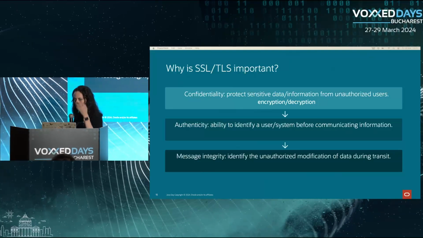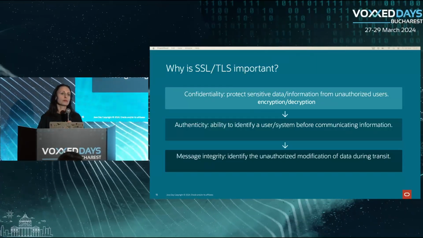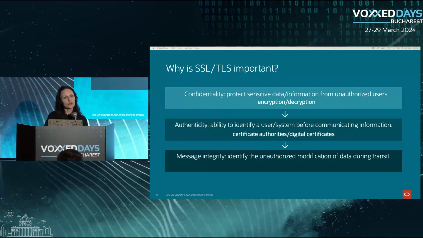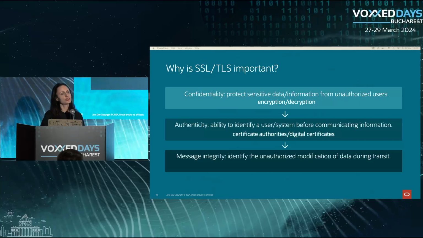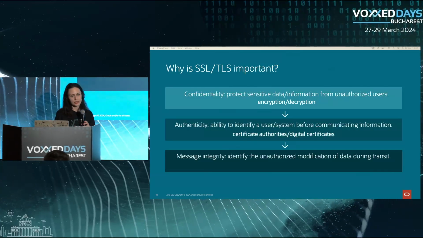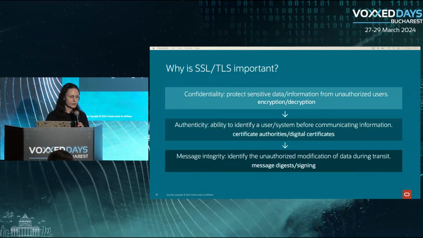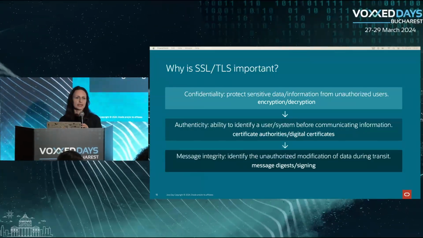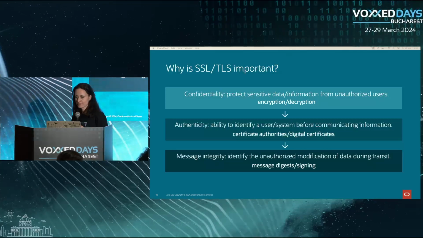And we have confidentiality ensured by encryption and decryption, right? Then we get authenticity. Only certain users that have certain certificates can use our applications. And of course, there's message integrity through signing and message digest so that we don't end up with situations where the data gets corrupted when it's in transit.